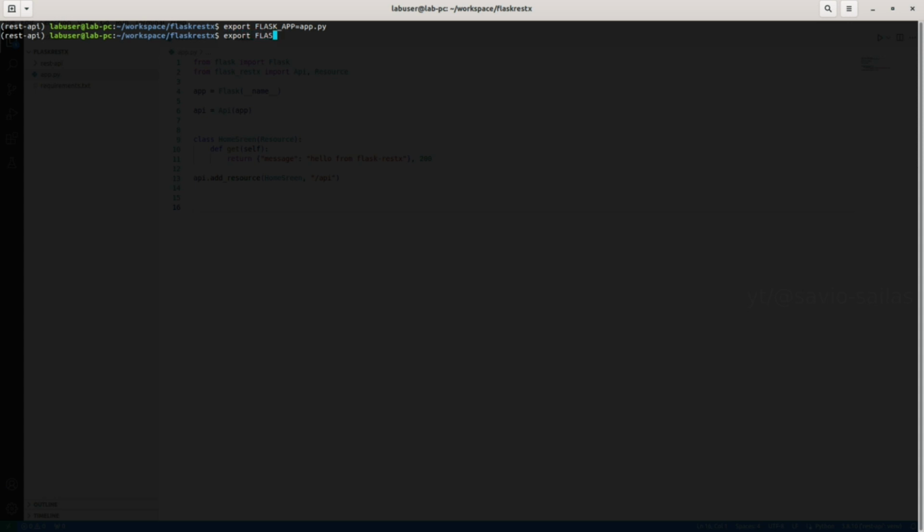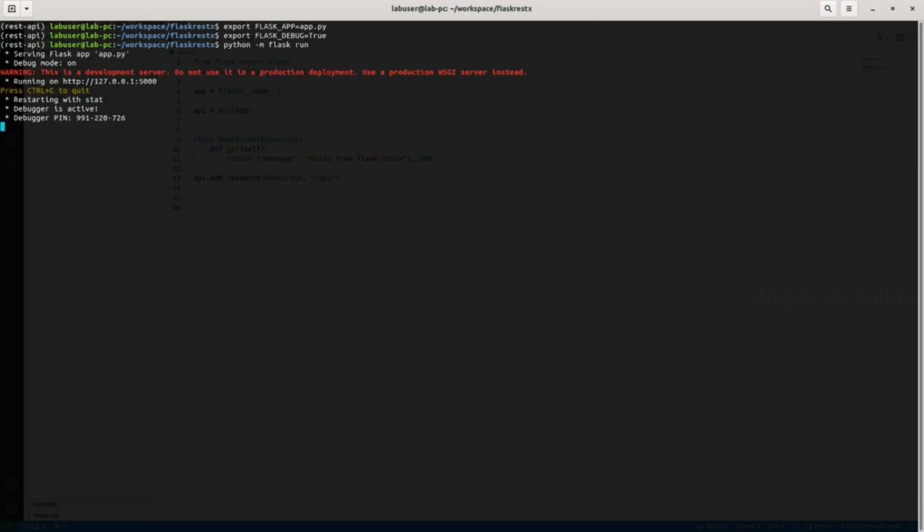Export FLASK_DEBUG equal to 1. If we set debug to true, then while we are editing we don't have to reload the server. So let's run flask run. Okay, server is up, it's on localhost port 5000.